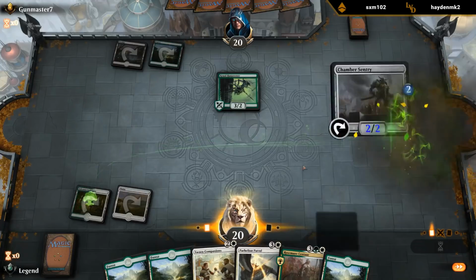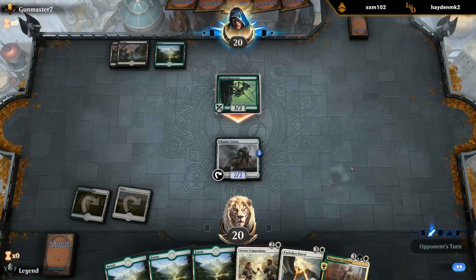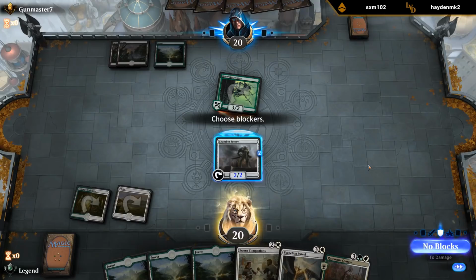So let's read Chamber Sentry one more time. Pay X, remove X counters to deal X damage to any target. Could just trade for a Harpooner here, which is not unreasonable, since the companions will still provide ample bodies for Convoke. We do have a Perhelion Patrol, which could maybe put another counter on the Sentry after one use, and our opponent also wants to enable Undergrowth, so that incentivizes them to trade. But the Harpooner can also block the Patrol later, so I think we're fine with the trade.